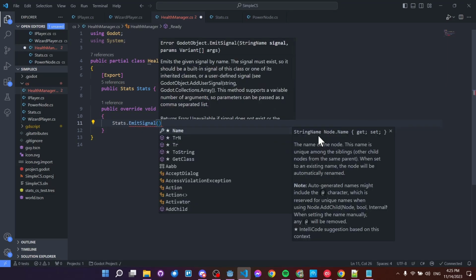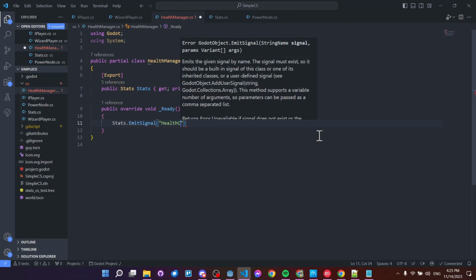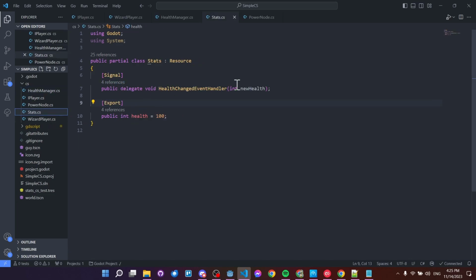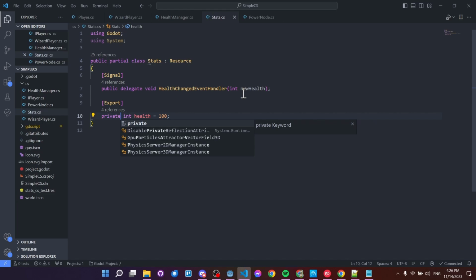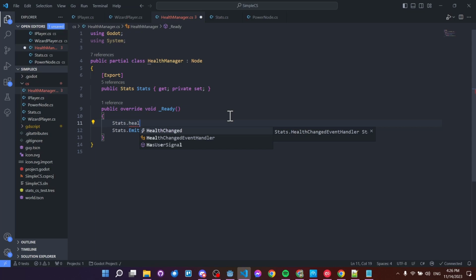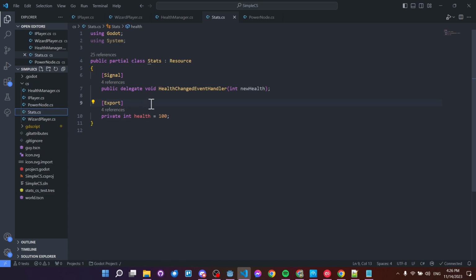So we need to give it the name of the signal. The signal name was HealthChanged, and we could give it a value here. I mean, you could do it like this, but that doesn't really make that much sense. It makes a lot more sense if the signal emission actually comes out of the class here. So first off, let's make this field private. And then over in HealthManager, if we do something like stats.health, you'll see that it doesn't even show up here. You can't mess with the health field now because it's private. So back in here, we'll make this an underscore, a private field. The underscore is just to indicate that it's private, but this is what actually matters here, the private.